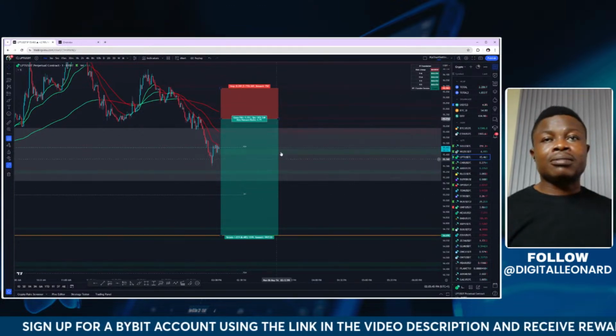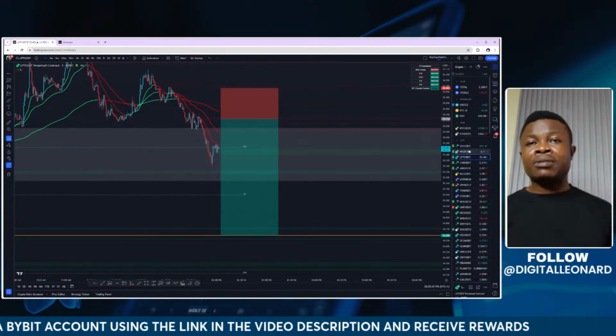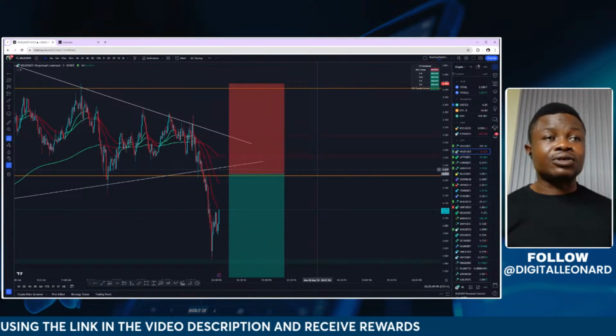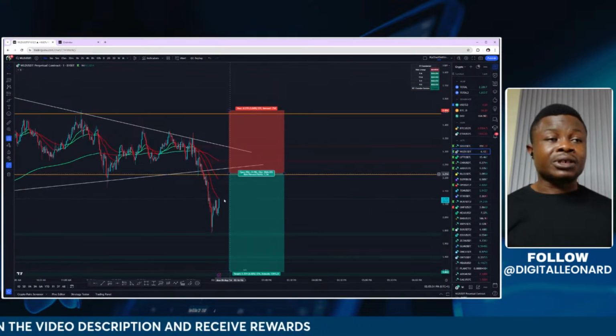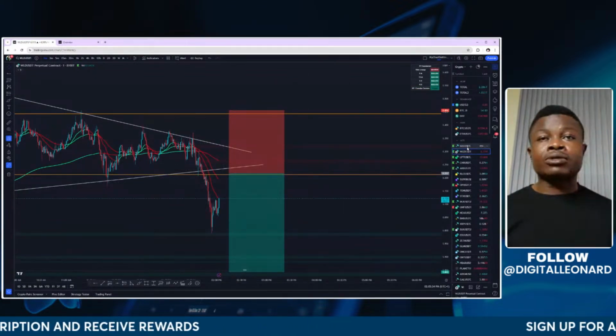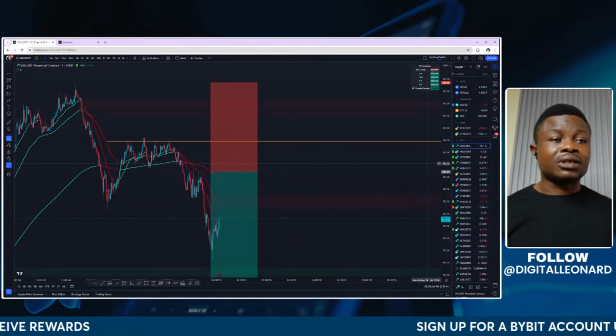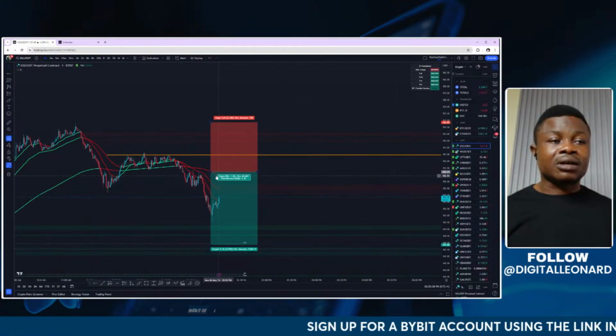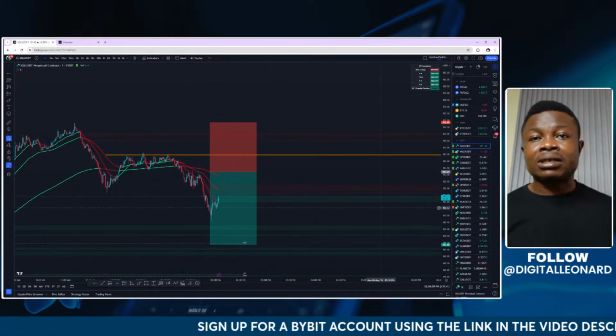Okay, so I'll just keep waiting. All right, I have LPT, I have WLD2, which I'm looking at. Waiting for those two. I want to see if that will come to my entry, then I'll go ahead and take a trade. I'm equally waiting for Solana. If you can come to that entry there, I'll go ahead and take a trade for Sol as well.